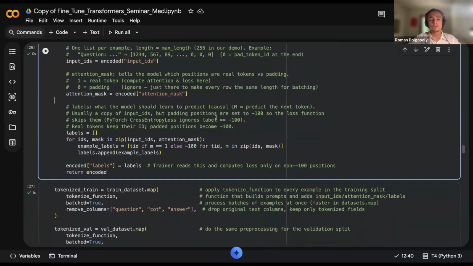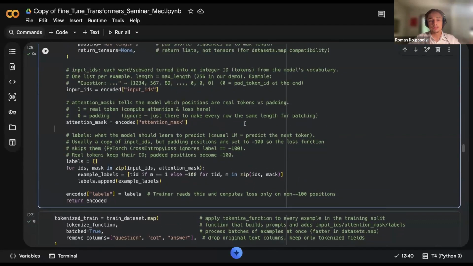And specifically for the Mistral model type, we also need to add for end of sequence tokens a value of -100, right?